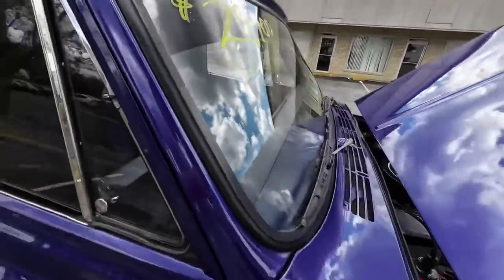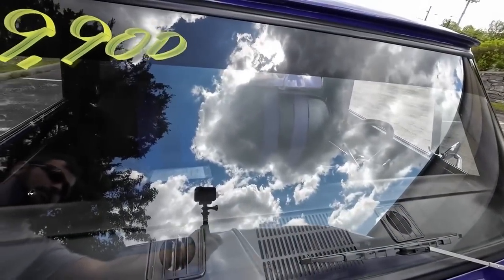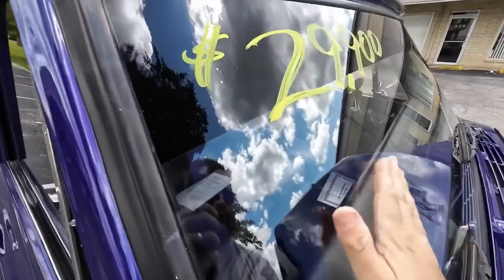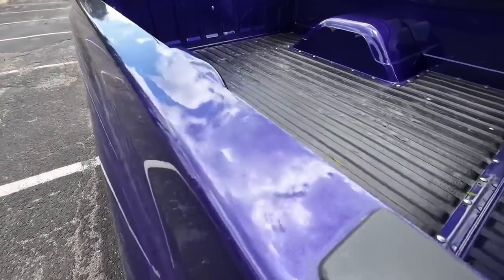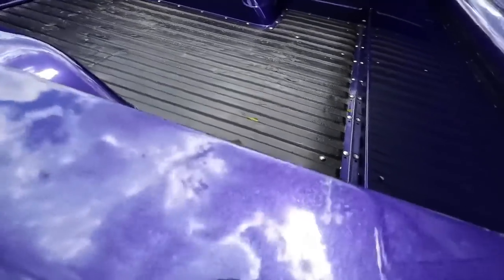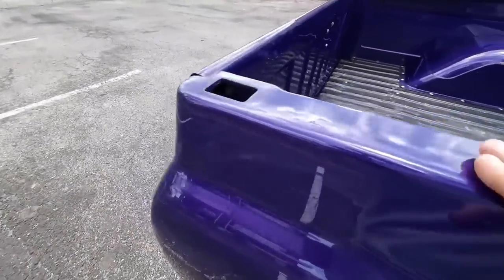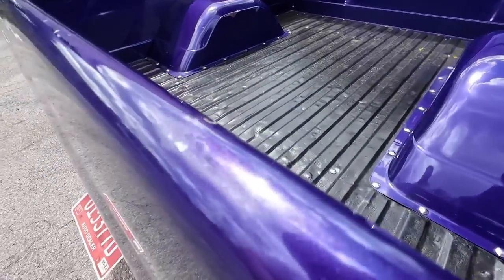Let's look at our front windshield. In pretty good shape. Little white marks there on the front. That looks like it'll come off. Coming down the bed rail. Scratch there. Up on the back, you got a lot of chips up top.